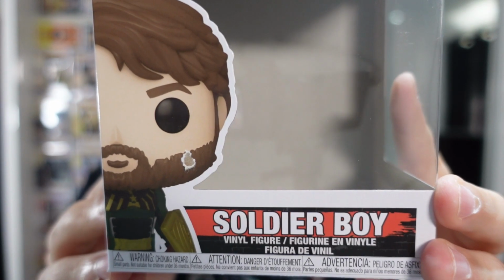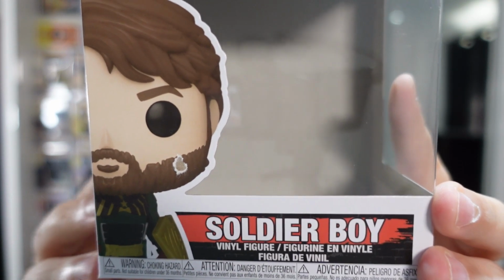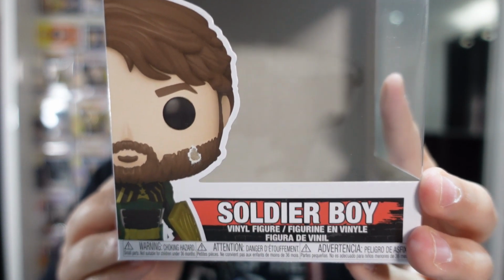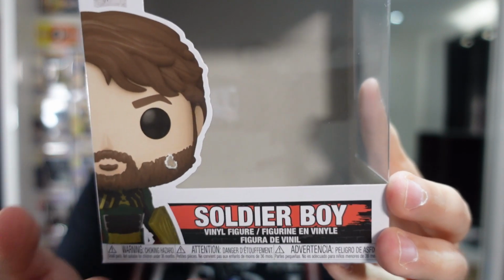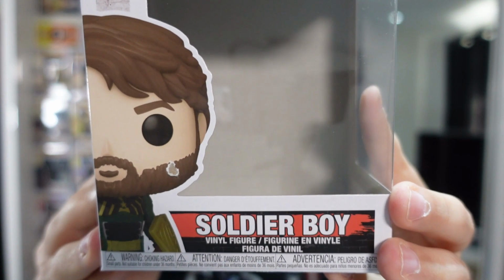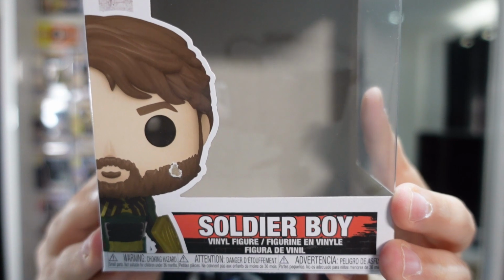And just real quick, I thought I'd show this off to you guys because I was talking about getting a Soulja Boy pop signed eventually by Jensen Ackles. Check it out, guys. We actually have box damage. No idea how this has happened. There's nothing on the protector. There was nothing on the sorter box. It's like in the middle as well, right? It's not like it's something from the side. It's like a chunk that's come out of his beard. Very, very annoying. I did grab this from popfigures.com. Maybe they can send me a duplicate box or something.